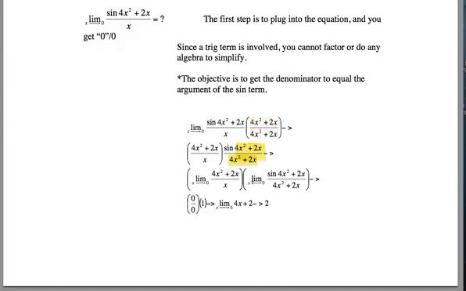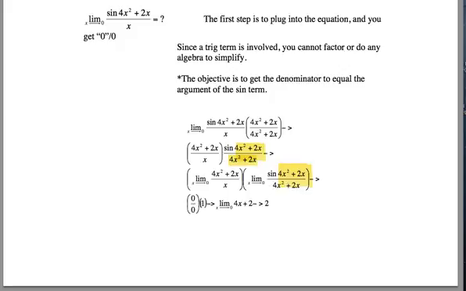And when I do so, I can look at the limit of the product as the product of the limits, meaning if I've got two things multiplied together and I'm taking the limit of them, I can take the limit of each one individually. And when I do so, this is now my star over star. They're exactly the same. They're both going to 0. If you wanted, you could do a substitution where you let t equal all that, and then as x approaches 0, t will also approach 0.